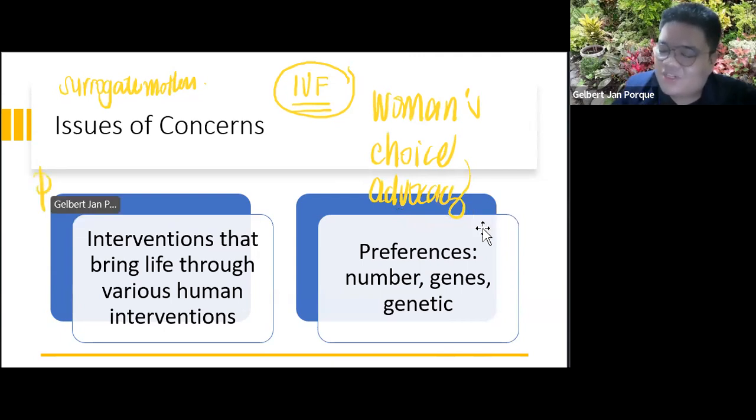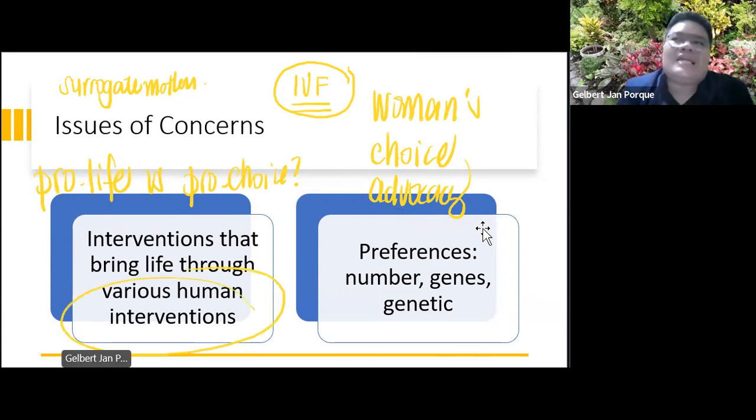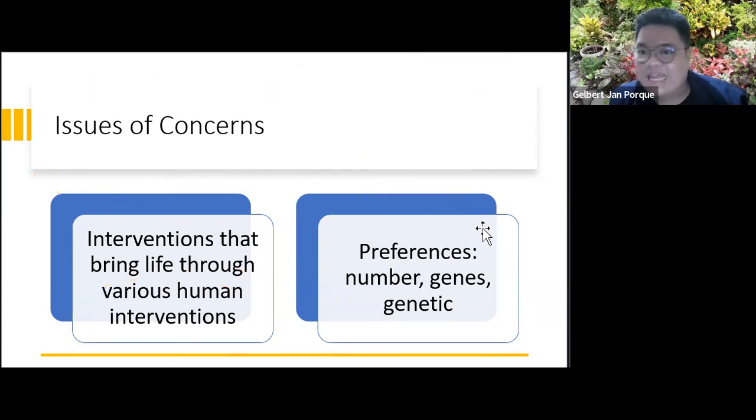And even abortion, class, there is a question whether we want pro-life or pro-choice. So the question with these interventions is whether it is still ethical that we are moving, quote unquote, against the act of God. But others say that God has given us this technology so that He has allowed us to deal with the problems that we have. That's why, my dear students, one advice I can give you is that when the argument pertains to religion, I would suggest you do not argue with it. It's annoying to hear when one says, according to the Bible, blah, blah, blah, and then another answers, according to the Bible, blah, blah, blah.